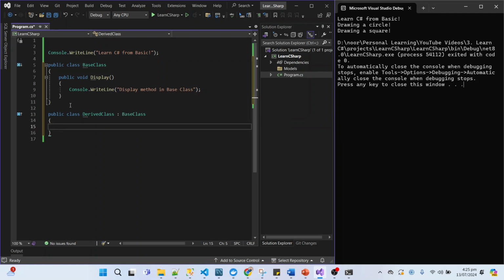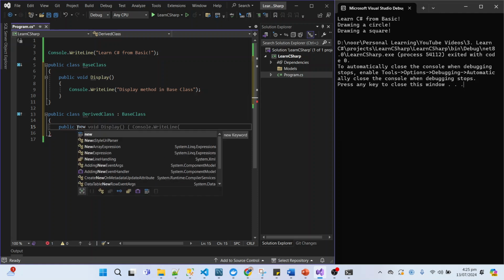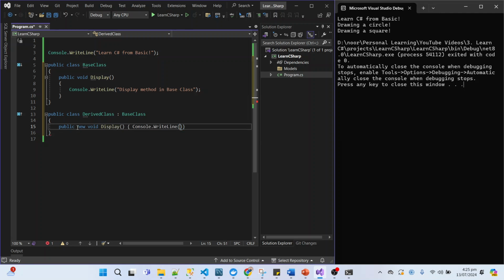Okay, and here inside this class I will use the new keyword before the function name so that we hide the implementation. Now let me define the function, and let me use the new keyword and void keyword, and then inside the Console.WriteLine I will type display method in derived class.